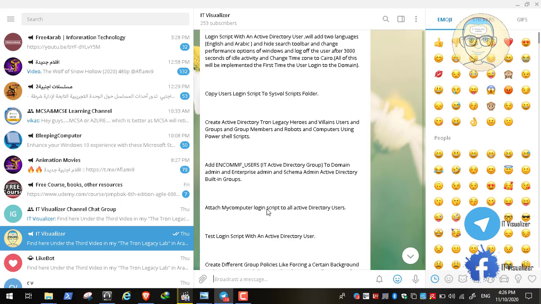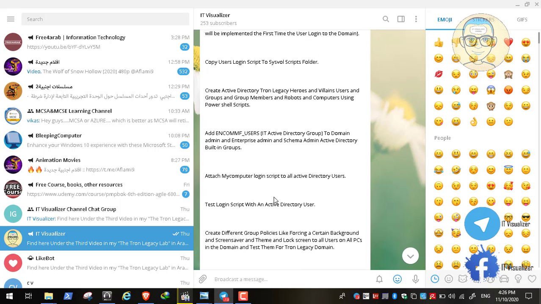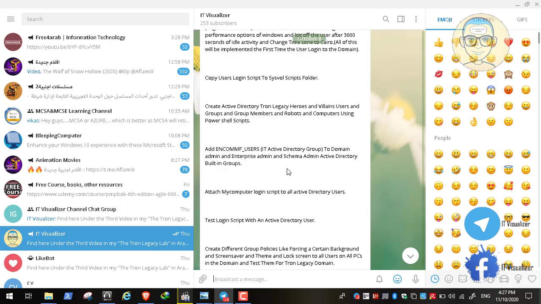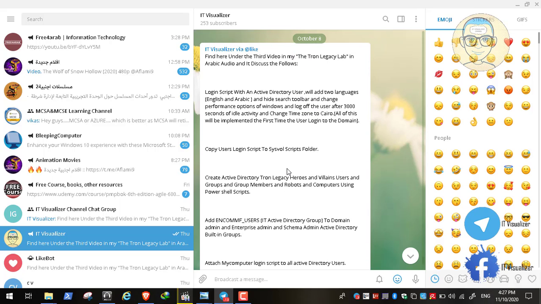And then at the end we have attached the login script to all of the Active Directory users. For the login script to be applied to the users, we need to copy the login script to the C Windows sysvol scripts folder. This is the first part.